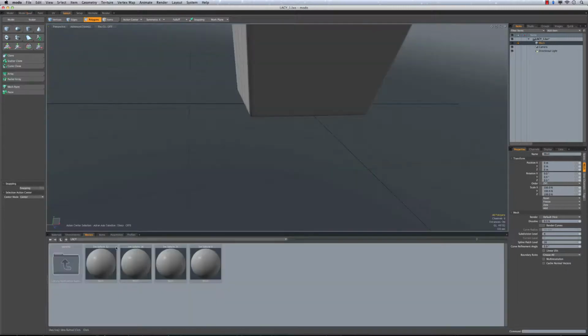I've gone ahead over here in the layout tab. You can see I've created a LACY folder in my mesh presets, and I've got a 1 meter sphere for 12, 16, 24, and then the 8 polygon meshes.